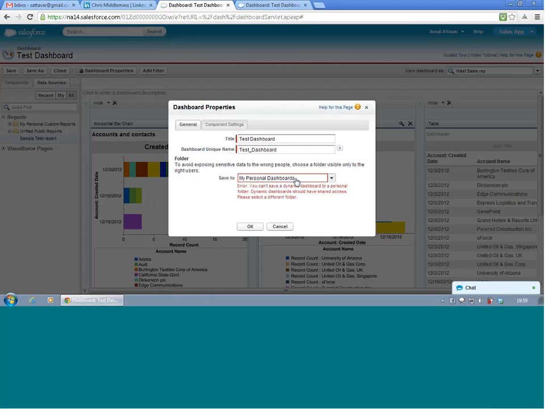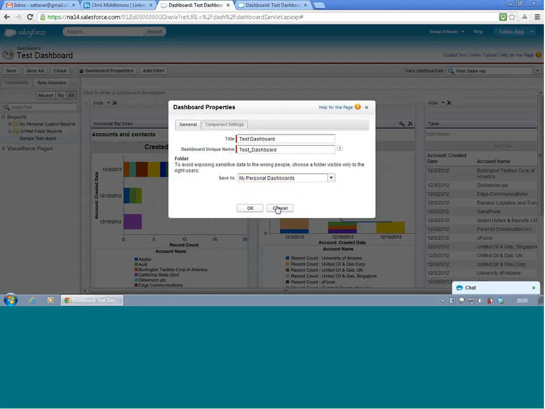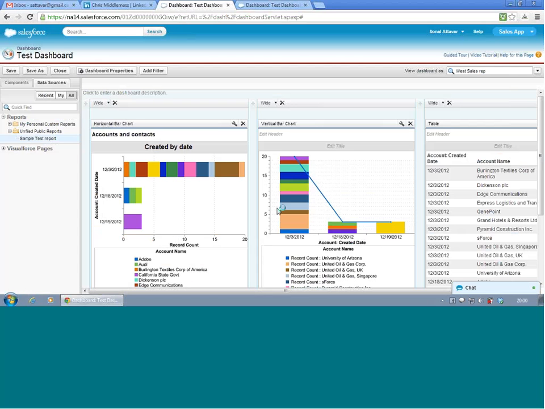You have to create a new folder. Okay, cancel from here. I can give you the information, and then you can create a new folder and save the same dashboard over there.